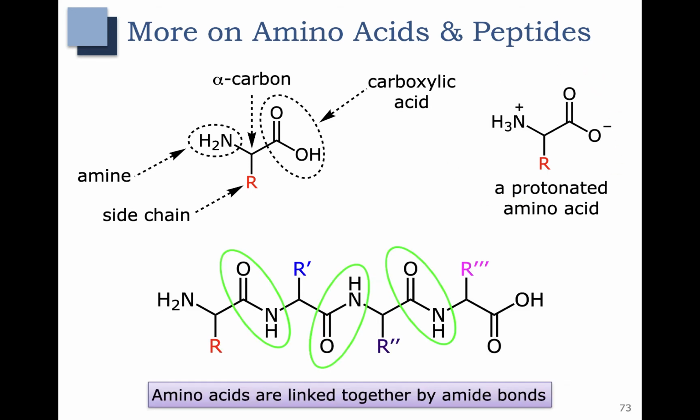Amino acids form peptides and proteins, and they're linked together by amide bonds. In this example of a peptide, you can see the amine at one end, the carboxylic acid at the other, and they have reacted together to form amide bonds connecting all of the different amino acids. In this particular example, you have 1, 2, 3, 4 amino acids that came together to form this short peptide. The carbonyl group here came from a carboxylic acid, and the nitrogen here came from an amine, and the new bond that was formed is right there.